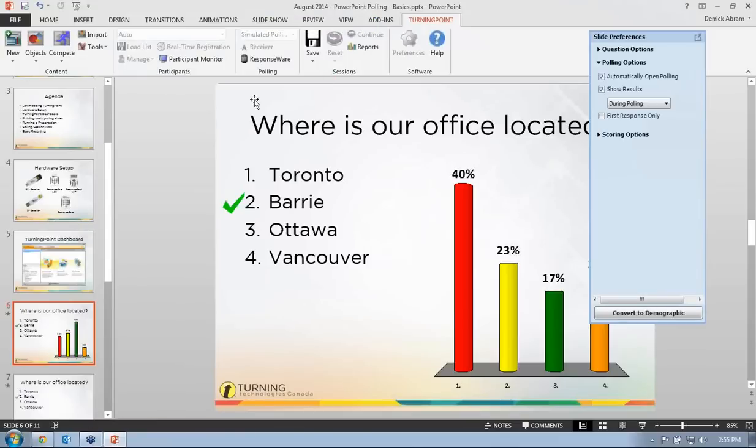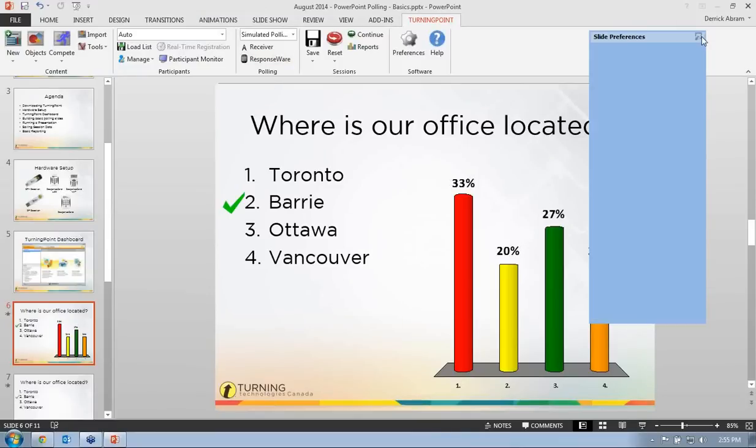Now one of the things I like to recommend with that, keep in mind that people are easily swayed. So if the live chart is up there on the screen and it's a question that has a correct answer associated to it, if everybody sees, oh, geez, most of the audience is picking option number 1 or option number 2, a lot of people will start to change their answer choice to be that option that the majority is going with. So keep that in mind.